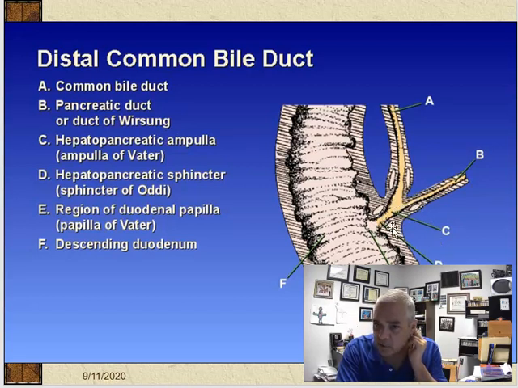And then there's this nifty little sphincter here that holds the whole thing closed until the patient starts eating, and that's the sphincter of Oddi. And then right out here, there's like a feathery construction. It's very distinctive, and this is how, when the doctor's coming down through here with their duodenoscope, what they're looking for is this little circle that almost looks like a little flower, and that's where the papilla is, and that's where they're going to insert their catheter, in order to inject contrast here.